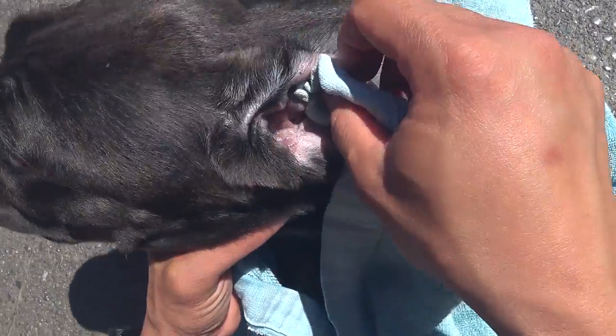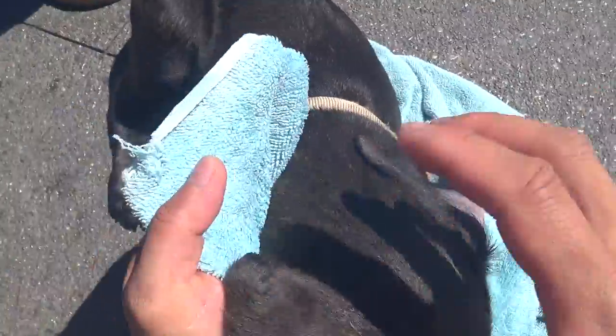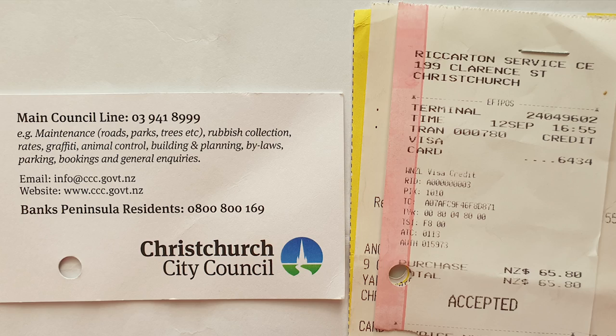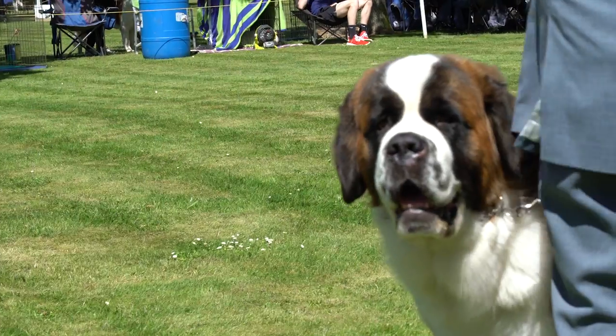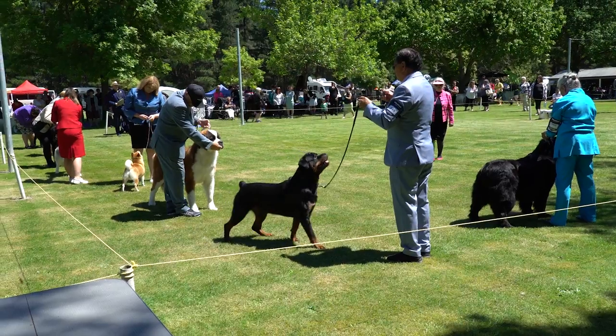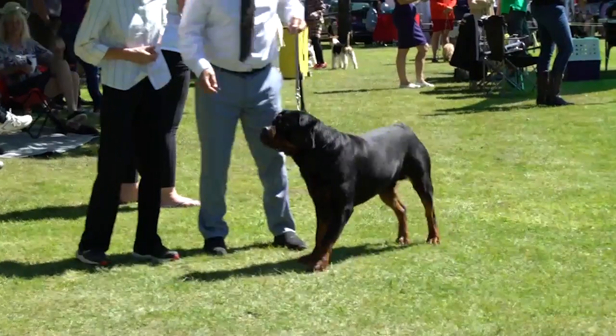When you get an 8- to 10-week-old puppy home, you're going to have to pay for its vaccinations. I would prepare between $100 to $300 depending on the vet you go to — for each vaccination, the worming, the flea treatment. Also check your local council for the price of registration, because you might have to have your dog microchipped and registered every year with your council. All these costs I've given you so far will apply to any similar size breed — say you're thinking about getting a Rottweiler, Dogo Argentino, or Bull Mastiff, roughly about 120 to 130 pound dog — all the costs I've given you will apply.